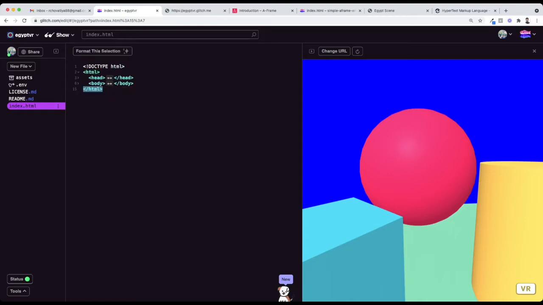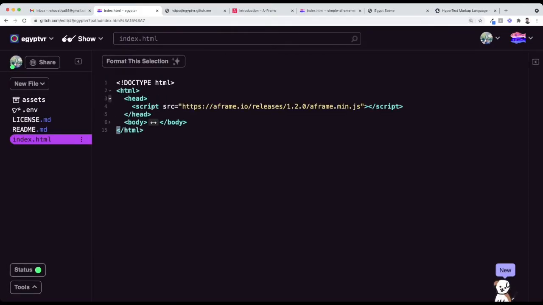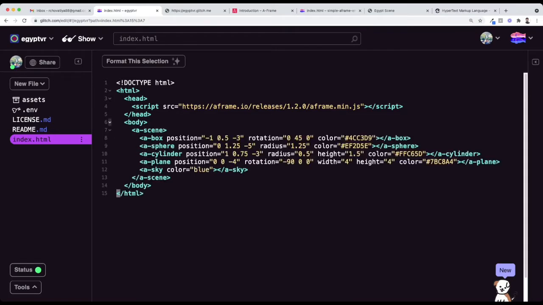And in coding and JavaScript or any sort of thing, you have to be kind of mindful of case sensitivity and all these little slashes, and this is called a caret basically. So that's basically what you need. Slashes are closing and no slashes are opening. For example, a scene and then the scene is closed, a box and then the box is closed, a sphere is closed, basically, right? So that's how it works. Okay.